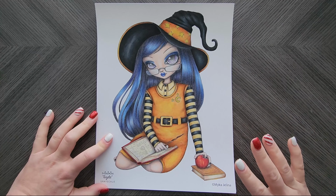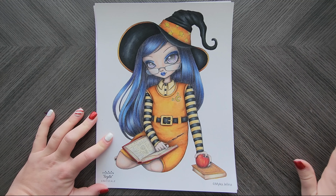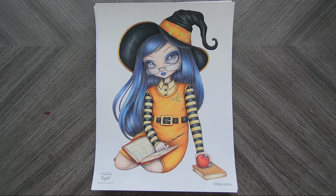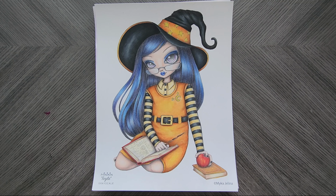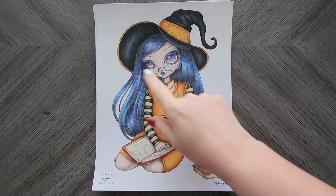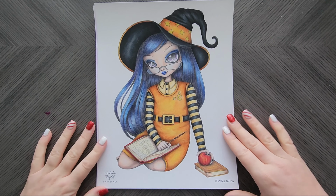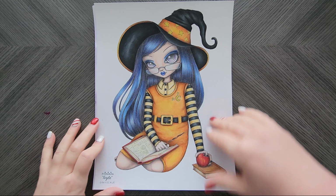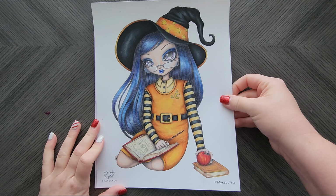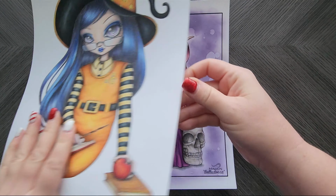Okay. This one is actually one I just got into this year. And this is Micah Jelena. She's been around much longer than that. But I started out with her Minikins, and that's what made me really start to fall in love with her, was these Minikins with their big old eyes and just, oh. So here's one I colored. It took forever on this little dinky apple. So I had so much fun though. But yeah, I did this one this fall.